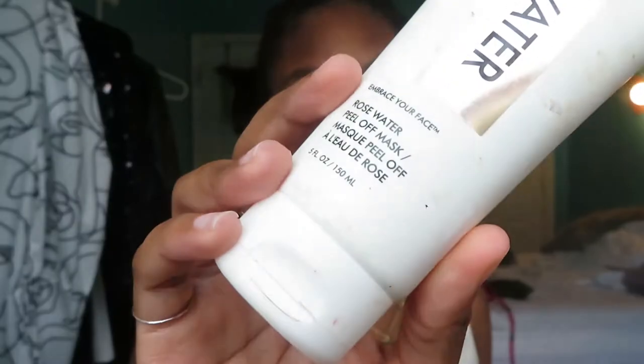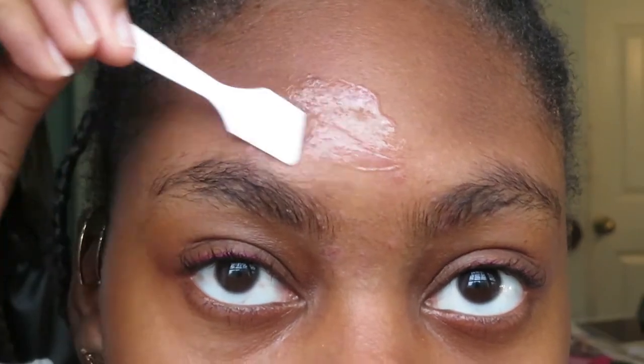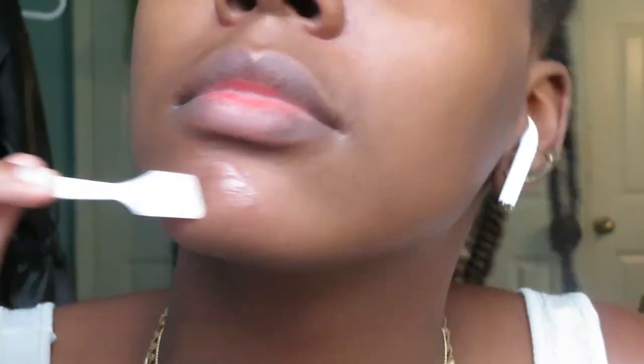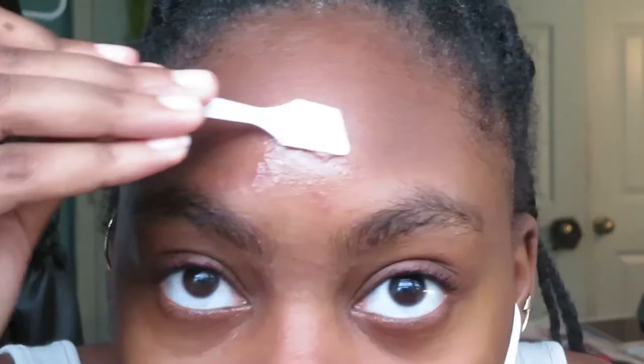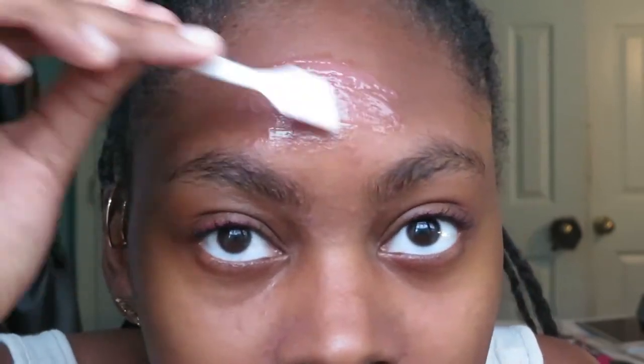Now I'm going to be coming in with the rose water. This is the rose water peel off mask. You can find this at TJ Maxx or Marshall's. We're gonna let this sit for a little bit, preferably 15 to 20 minutes.